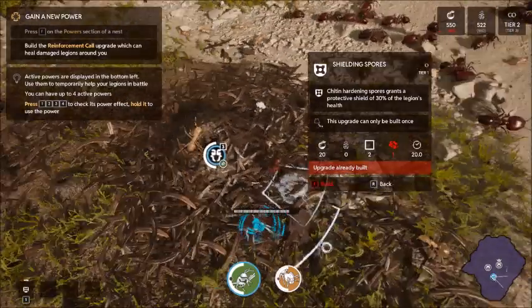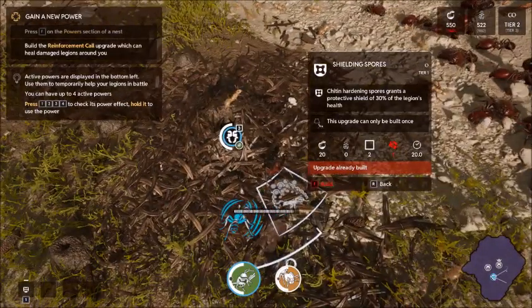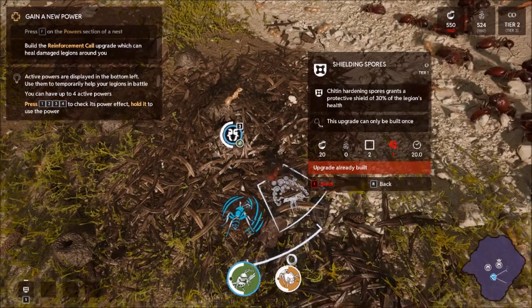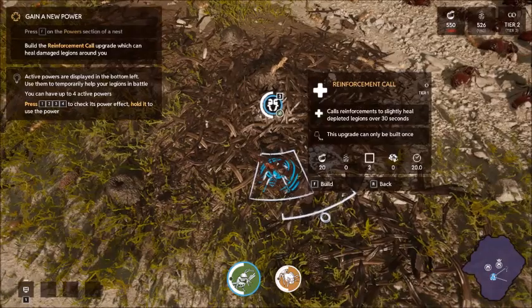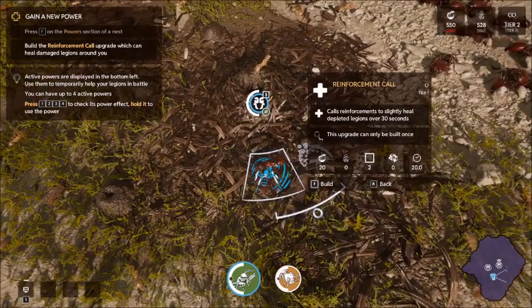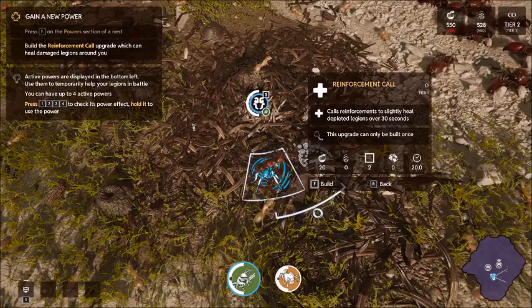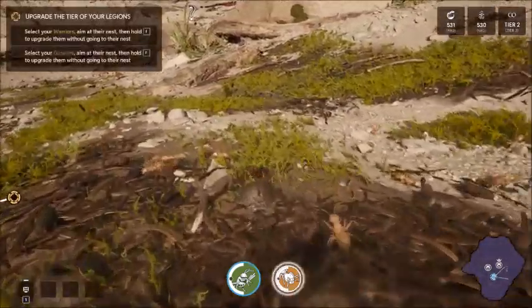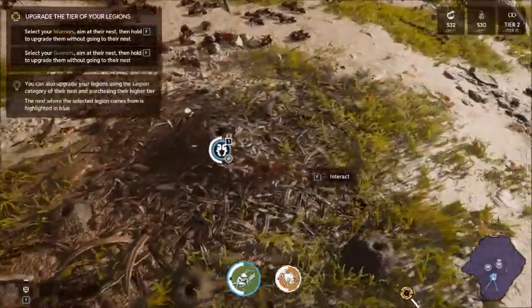Powers. There's shielding spores, which is basically chitin hardening spores, granting the potential share of 30% of the Legion's health. We can't really do that because it's already built. Instead, we can go over here to reinforcement call. Call to reinforcements is slightly here before you reach over 30 seconds. Okay, so now select your warriors and aim at their nest and then hold F.